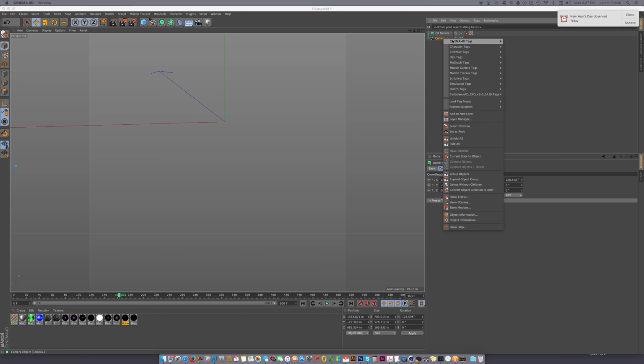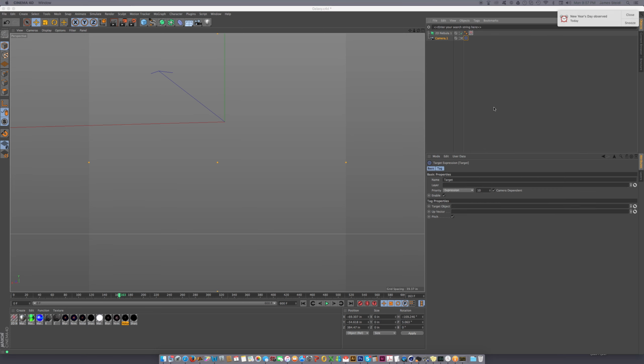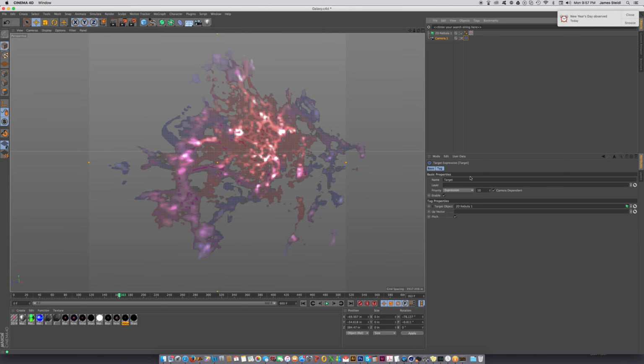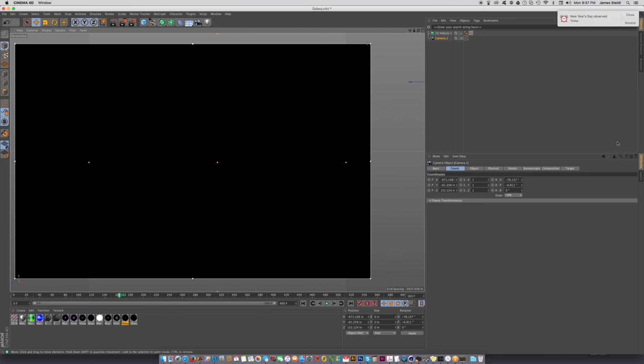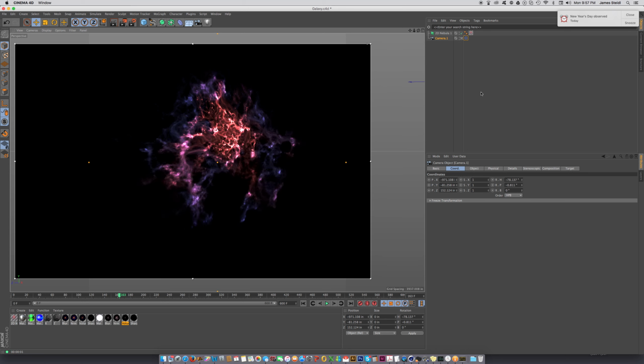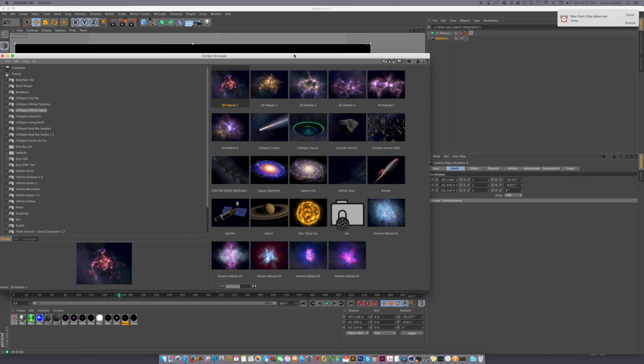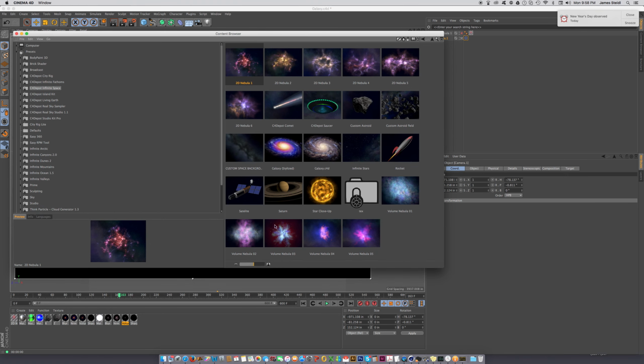So, a real quick little thing, and there's probably an even quicker deal than doing the target tag, but there you go. And be sure to turn your target tag off, otherwise it'll mess up your camera motion. But these things are kind of cool, nebulas, and you could always do a look at me tag on the nebulas, and it'll always face the camera. Or if you don't want to do that, you can add a volumetric nebula. I think I did some of these. Yeah, this looks like one that I might have done.